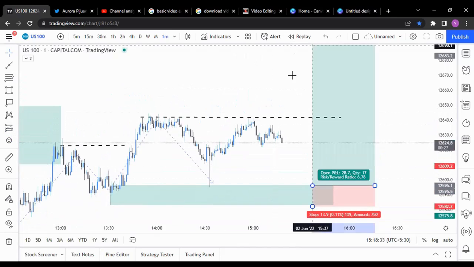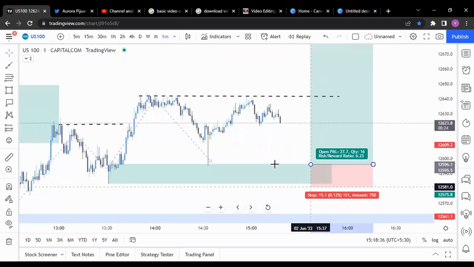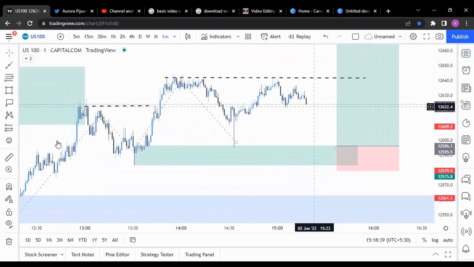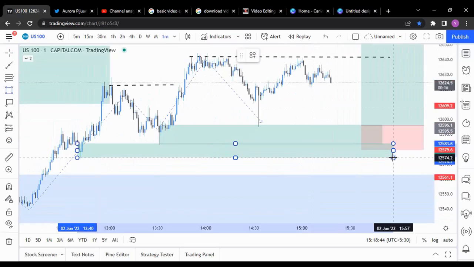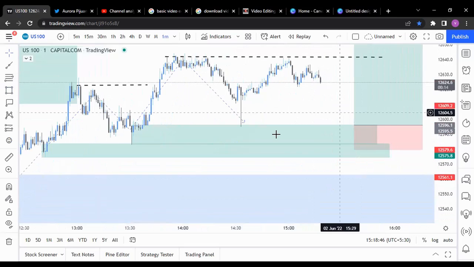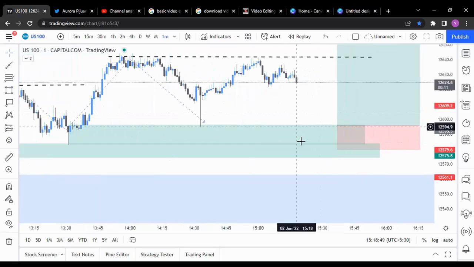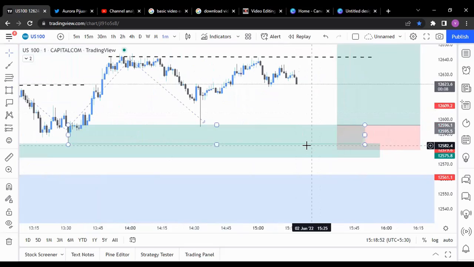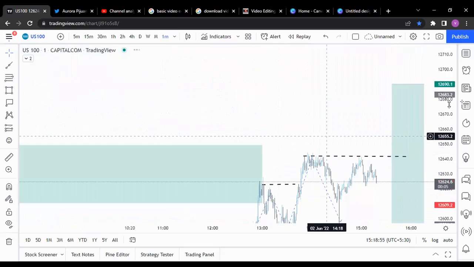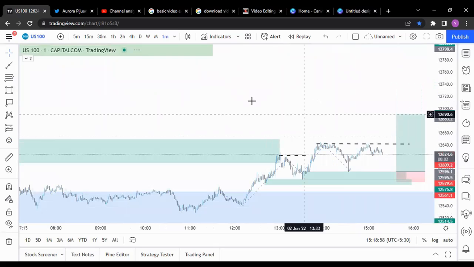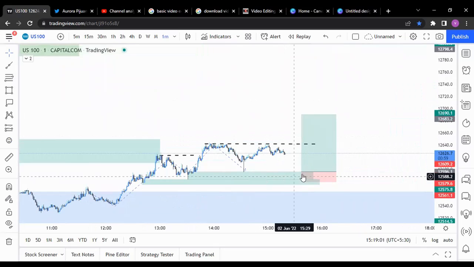The stop will be just under here, and you have to watch out for these as well, because the price may eventually come down there. But what I'm saying is, the most important thing is that the price is going to touch this OB. So either here or here, be prepared. And that's one thing about the sell limit, the limit orders, because you clearly don't know if they're going to go deeper or reject immediately.